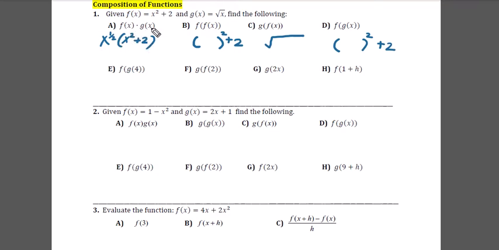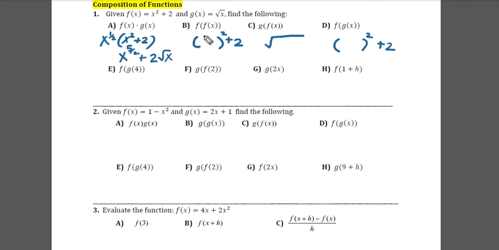So f of x times g of x, you could just rewrite the x squared plus 2 right here for f of x. G of x, since it's square root of x, you could just call it x to the 1/2, and then it's just a matter of distribution. So x to the half times x squared. You remember to add your exponents up. So this is going to make 2 plus a half, so 2.5, or just 5/2. And then plus 2 times this, so that could just be written as 2 times the square root of x, or x to the half power, either way, but that's it for part A.